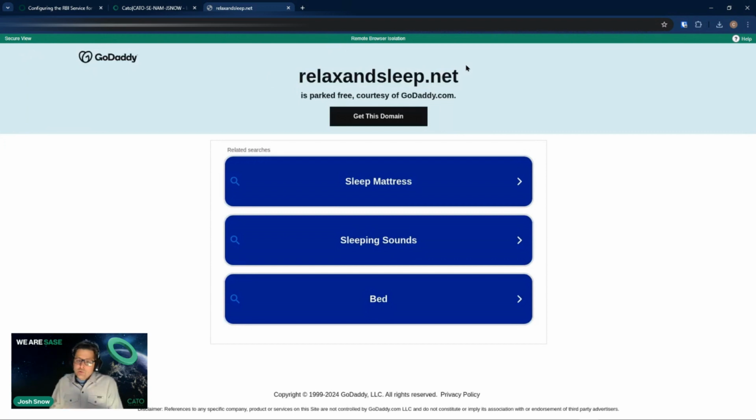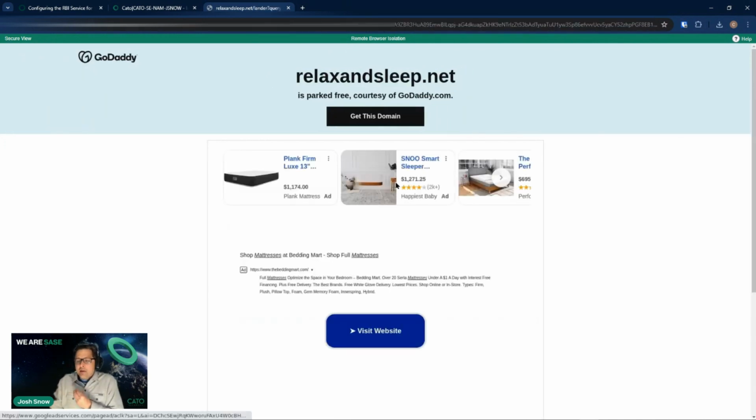I can still use this. Let's say I'm a mattress company, or this is someone that I'm trying to set up, but now we're doing it in a protected manner. So I'm interacting with this website, but any of that malware or any of the potential phishing happening, or if I try to upload some credentials in here, it'll be blocked. I can still get information from it and go about my business, but we're doing it in an extremely safe manner for this uncategorized, undefined website, protecting your users from themselves.